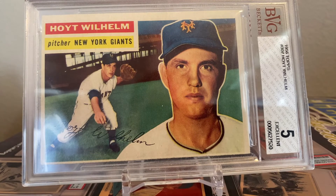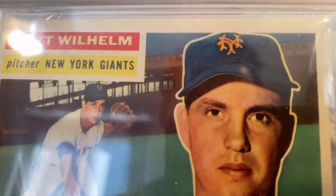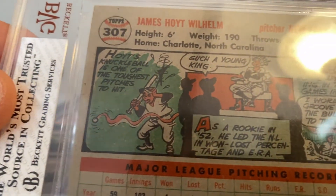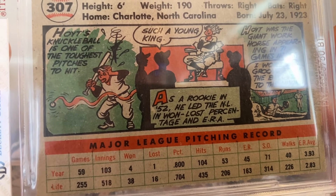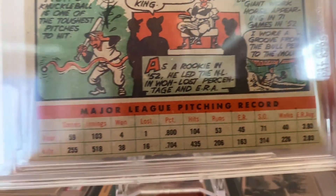At that time I was actively collecting coins, so my plan was to just buy one 1956 Topps card - that's it, the end of my vintage baseball collection. Knowing pretty much nothing about vintage baseball, I looked up Hall of Famers and thought I'd get one that was cheap with a cool cartoon on the back. So I got this Hoyt Wilhelm BVG 5 for $22 back in July 2020 - really sharp card but quite off-center top to bottom. Gorgeous colors, and I love that first panel: Hoyt's knuckleball is shown as a sine wave with the batter's head like 'how am I supposed to hit that?' Such a cool card.